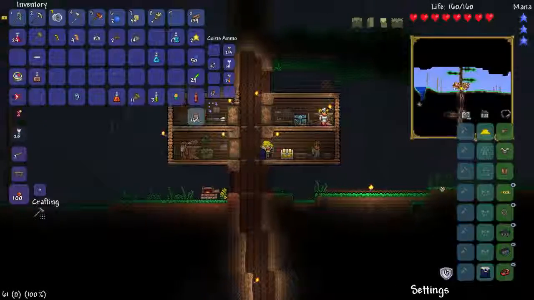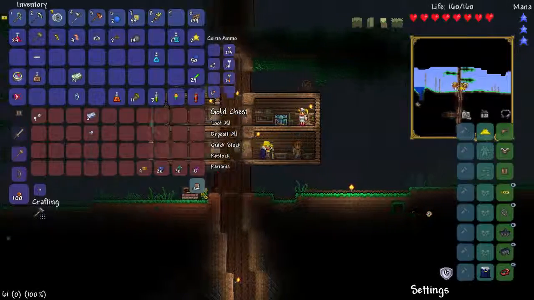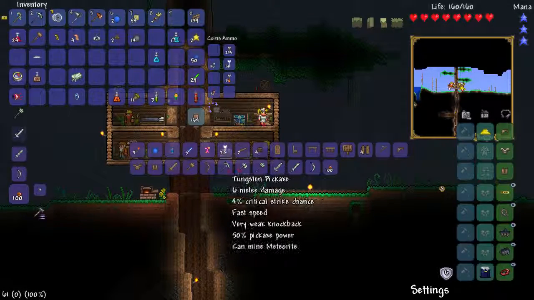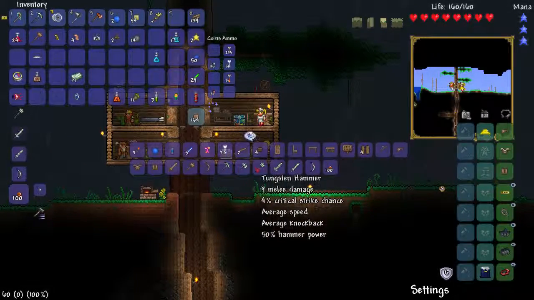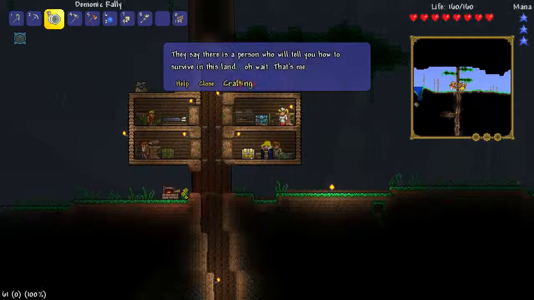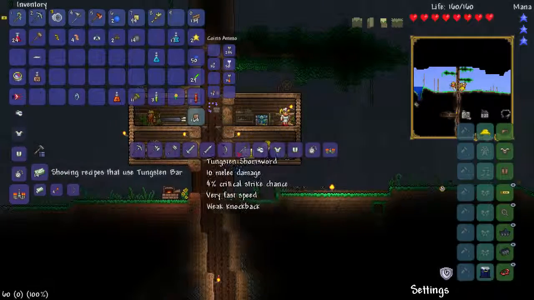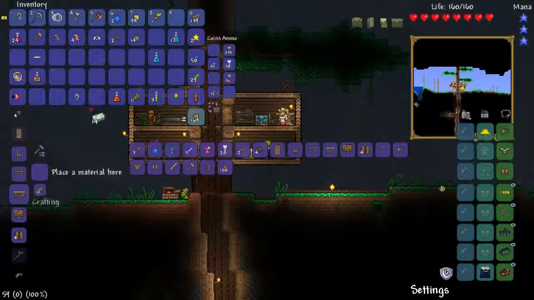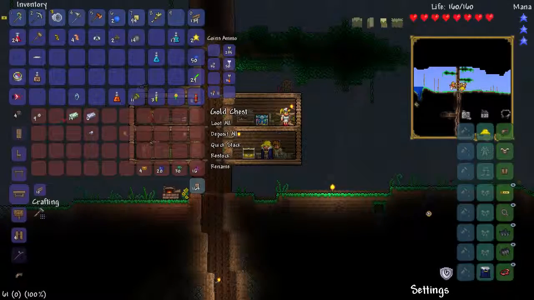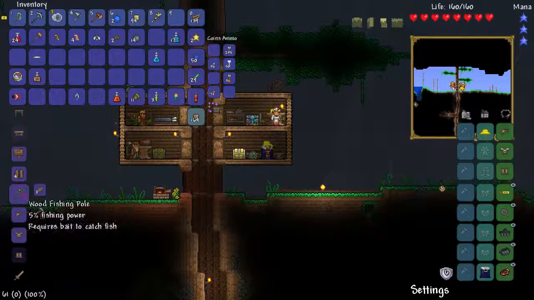Where's my tungsten? Well, I should have done this ages ago, but I did not, because I am super smart. Wait, how do you... Can you make a tungsten fishing rod? Am I just gonna have to have a wooden one? Huh. You cannot. Well, in case anyone was in doubt of how much of a scrub I am at this game. There you go. Alright, we're gonna have to use a shitty wooden fishing rod.